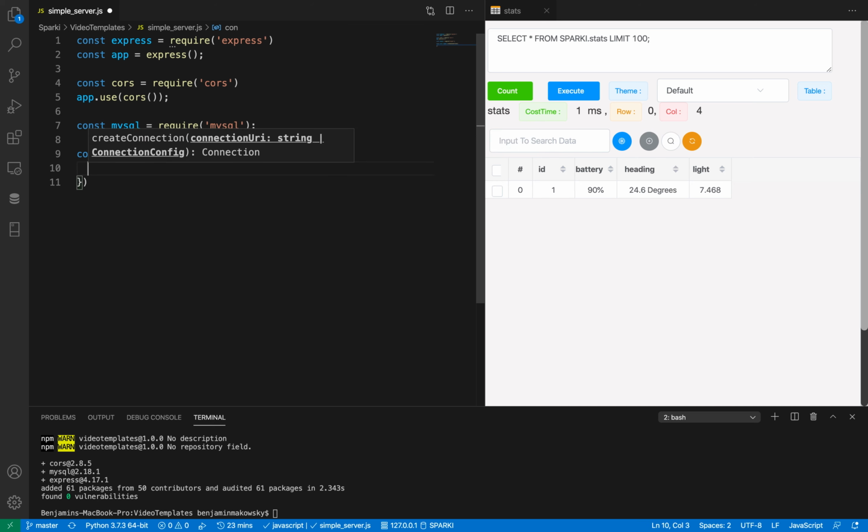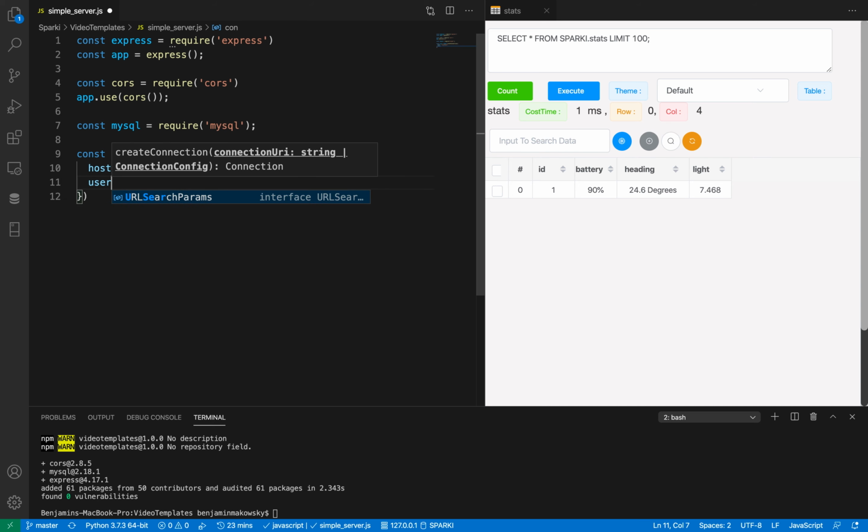Now we are going to define what this connection looks like. Host. We are going to use localhost, just so that it's right on our own computer, on our own system. Our user, I'm using root. If you have a different one set up for your database, you put that here.